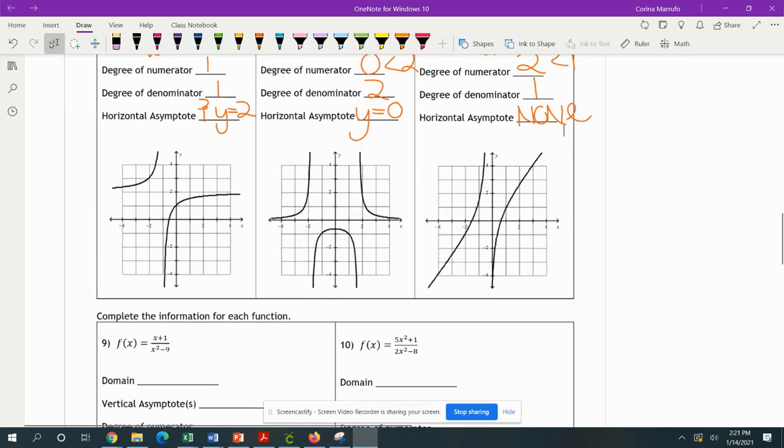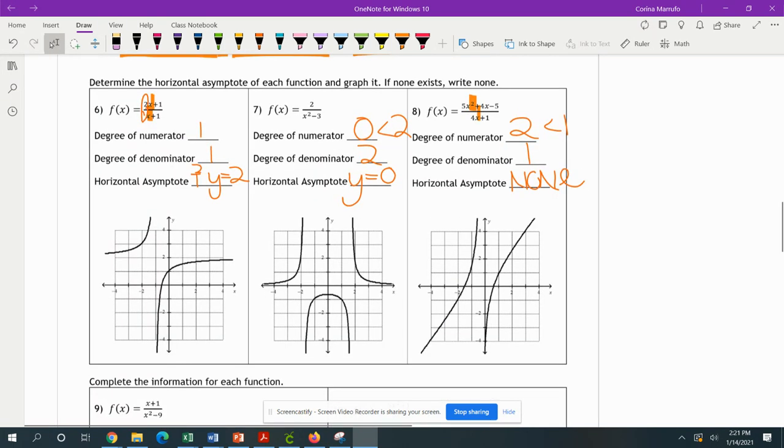Alrighty, so if we look here for the horizontal asymptotes, I'm just going to draw them in. We said it was at y equals 2, so here's my y-axis. Here's 2. We make a horizontal line going across. And you can see that your graph follows these lines, and it doesn't cross it. Okay. Here it says 0 is less than 2, so we had a horizontal asymptote at y equals 0. You're going to see that your graph follows along this line.